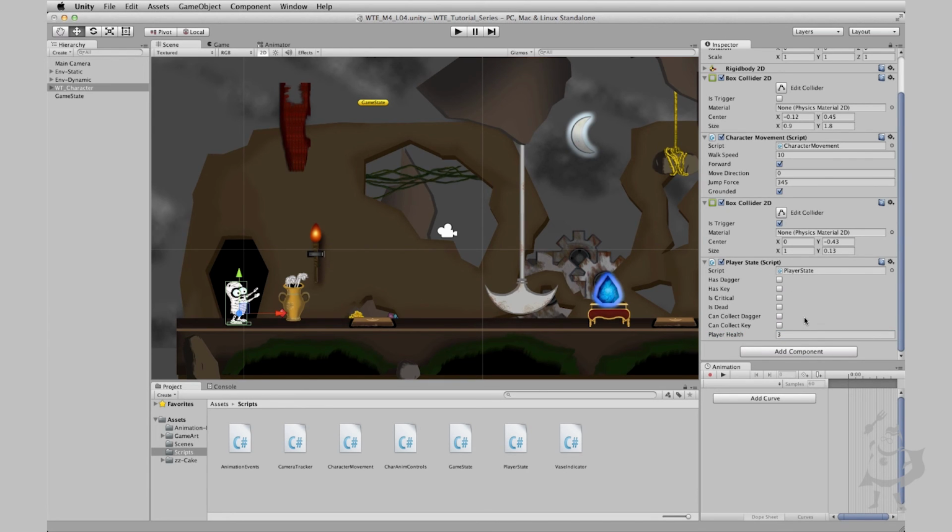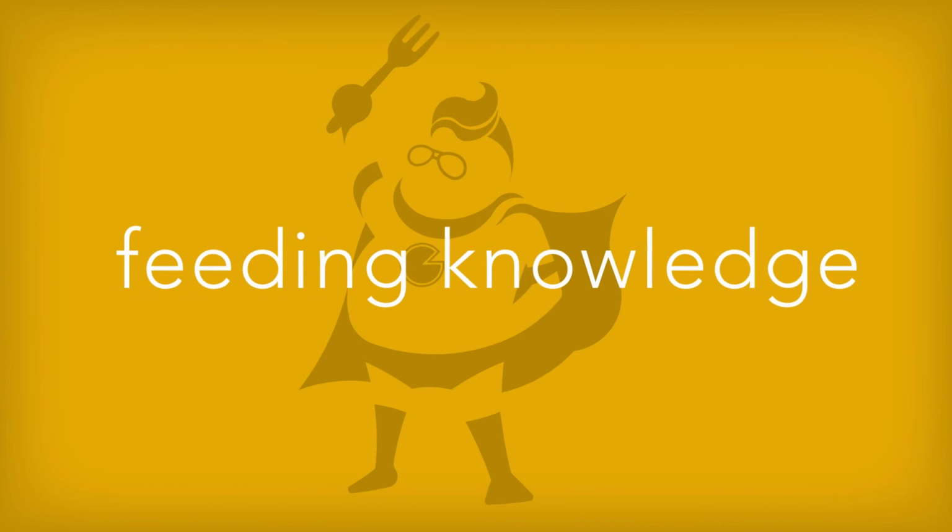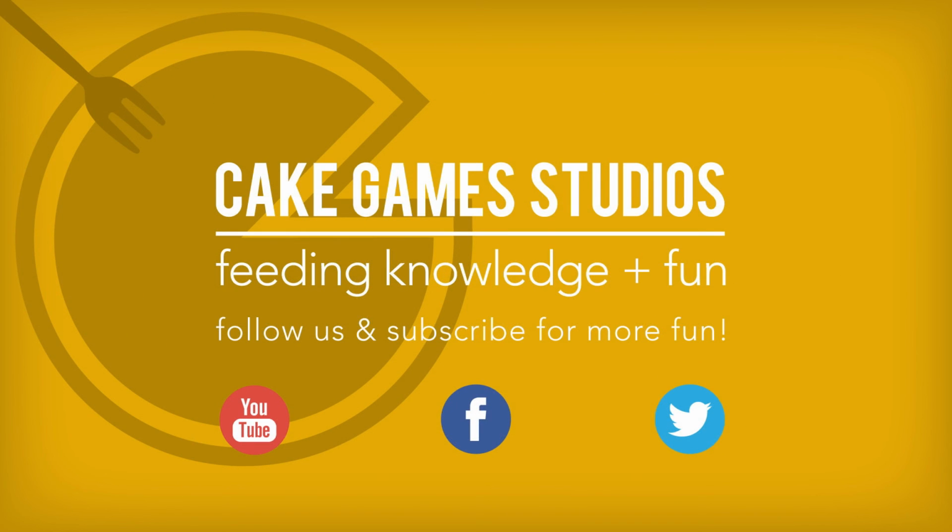I remember the first time when I was looking at this myself, I felt like, wow, I have all these cheat codes here. I can say he's got a dagger. You know, you can really get behind the scenes of a game with seeing this in Unity. It's really cool. So in the next lesson, like I said, we're going to move on and finish this health system. So I'll see you there.